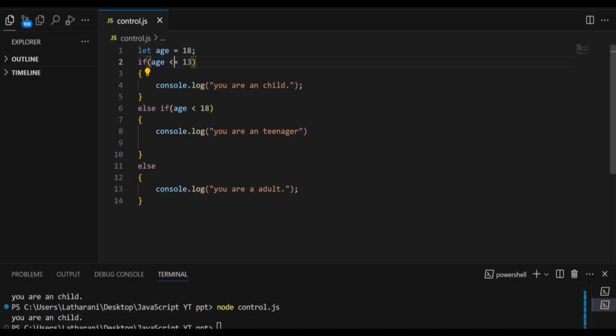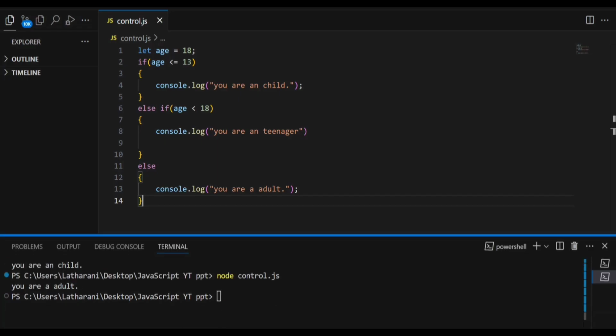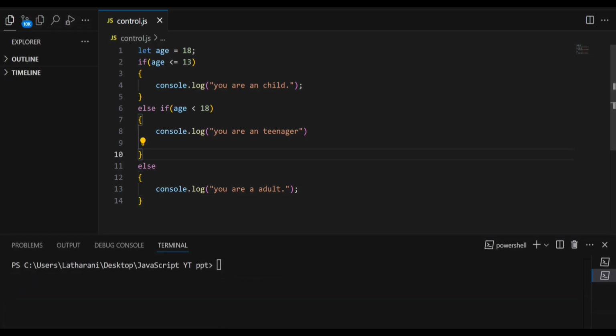Next, else if. I'm taking age equal to 18. If age is less than or equal to 13, it prints you are a child. Otherwise, it checks another condition. If age is less than 18, you are a teenager, otherwise you are an adult. The age is 18.